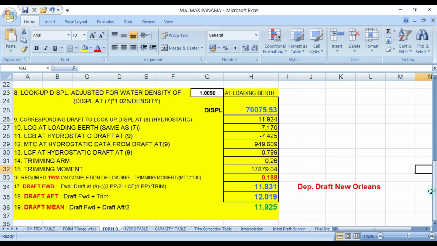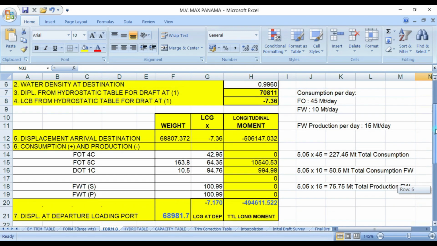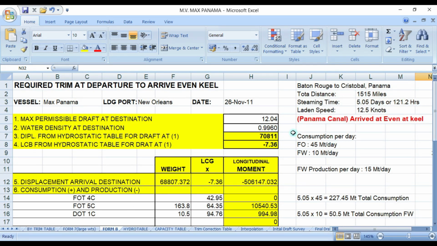Okay, this will be your maximum permissible drop at Panama, and this will be your density at Panama. The displacement of 12.04 will be this one, 70811, and the LCB will be 7.36. This LCB, you place it here in this column to be your LCG.